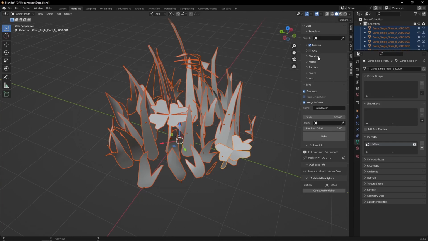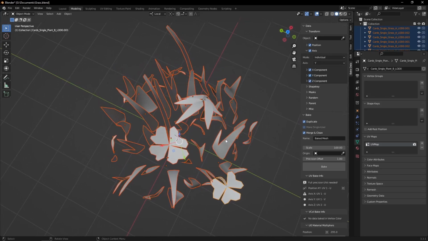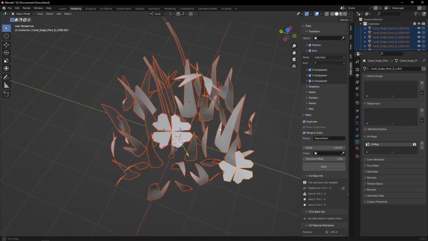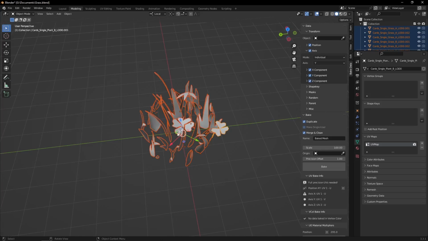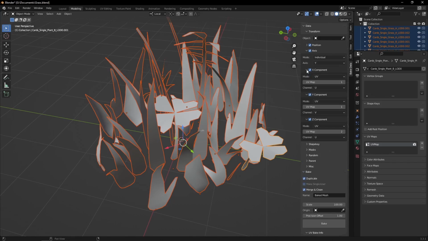Alright, I think that covers it for position, and regarding how most of the add-on works, so I'm going to be brief for the rest of these options. Here we can bake the orientations of objects on a specific axis. This may be great to apply a rotation on a specific axis around pivot points in engine, or control how much rotation to apply based on how much leaves or grass blades are facing the wind direction, that kind of stuff. There's nothing here that differs from how we bake positions except a few details.